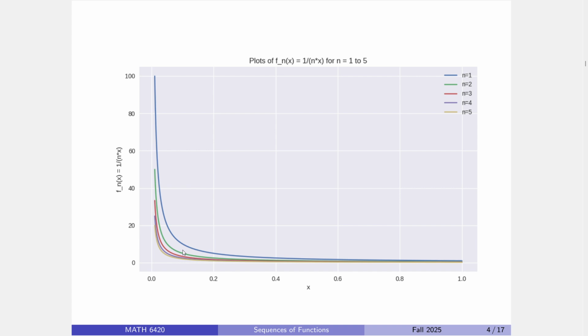But as you let that input get closer and closer to 0, while they are all individually bounded, that individual bound is going to have to get bigger and bigger and bigger, because the inputs are getting closer and closer to 0. Right. And this reveals the subtleties that you're going to have to be dealing with when you're working with sequences of functions.